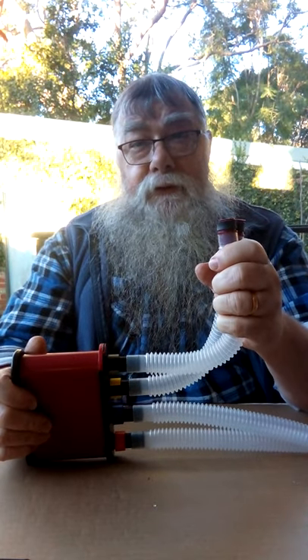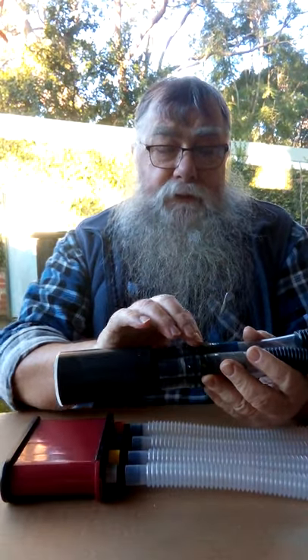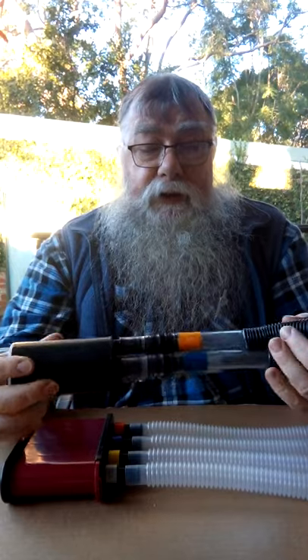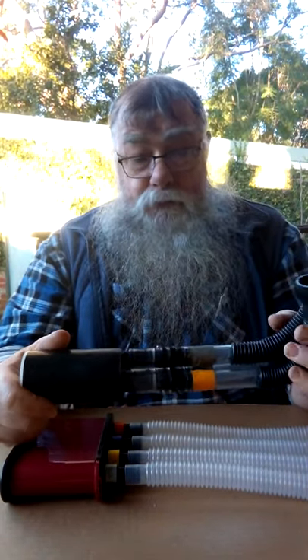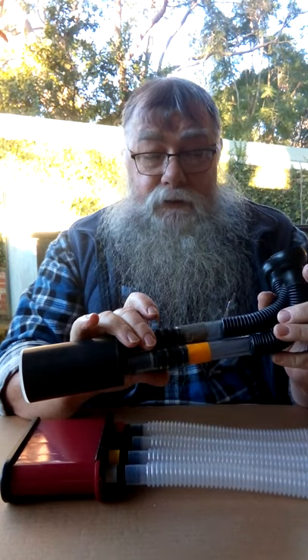So if you've got real problems with roaring drones or your band doesn't have the striking control, these will help — but you'll sacrifice sound for it. The one-way valves were a step worse. Some of them worked very poorly because of the way they were engineered. Bottom line: if you feel you've got to have one-way valves for your striking-in and cut-offs, spend the money on a good teacher and learn good technique, because then you'll have that technique forever. These valves can go out of adjustment, they can fail, and really if your technique is that poor that you need them, I would do something about your technique.